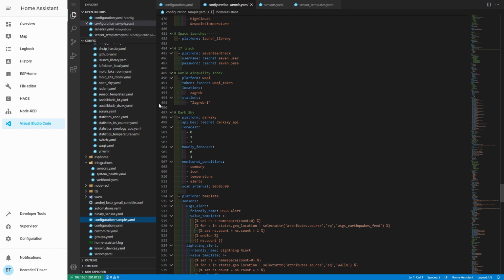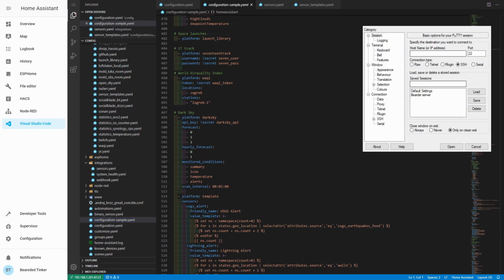Git itself can be installed very easily. For that, you need to have access to your Linux machine. In this video, I will definitely not even mention installing Git on the Windows machine, because presumably 99.9% of people that do run Home Assistant run it on some kind of Linux machine. It can be Raspberry Pi, it can be Ubuntu, or it can even be Synology, as I do. First thing, let's tackle the Linux Git installation. For that, we have to open our terminal and let's log into our Linux machine.